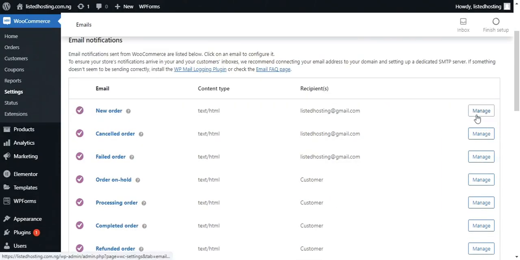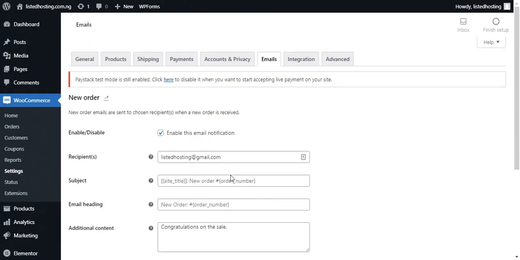So let's just take a quick example of the first one. So who gets the new order email? I can put multiple emails, just by putting a comma there, and that will allow me to put multiple emails. Then I can change this email to something else that I want. So that's a basic setting. Always go back with this arrow here.